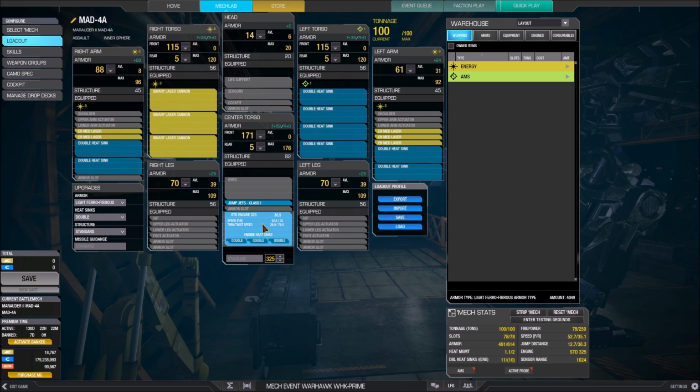We actually are running a standard engine 325, which allows us to run the three binary laser cannons in our right torso. If you run a light engine, then you don't have enough slots. So you got to go the standard engine, but we're still running 52.6, which is a pretty decent speed for a 100-ton intersphere assault mech. And then we round that out with five ER mediums, which line up really nice with both range and cooldown of the binary laser cannons. Everything else is heat sinks and a single jump jet in the center torso for some baseline mobility.